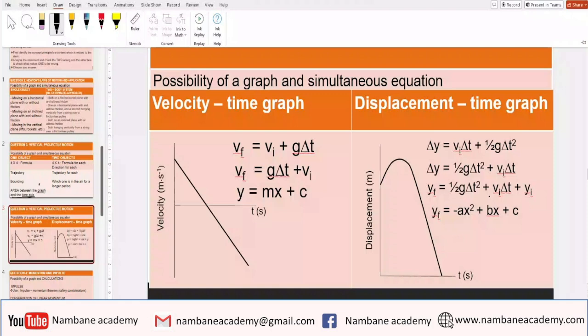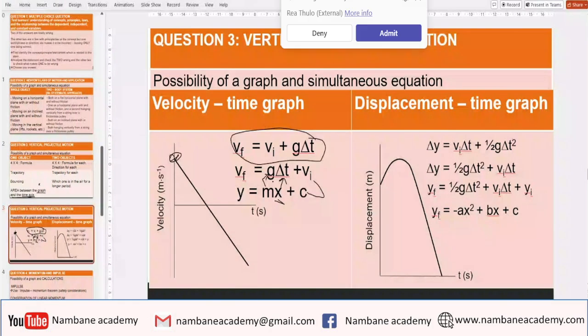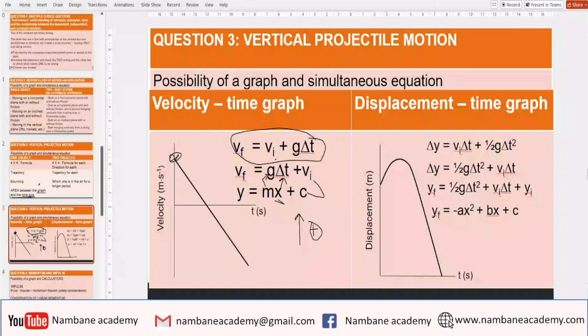or maybe if they are asked what is going to be the gradient of the velocity time graph, then they can strictly say it is going to be the gravitational acceleration. Now, for this motion, I've taken up as positive, but we can still do the same and take up as negative. Then it is still going to go the same. The only thing that is going to change is that the gradient will be changing, but the C will still be the C, and the gradient is still going to be the gradient. Nothing is going to change for that one there.